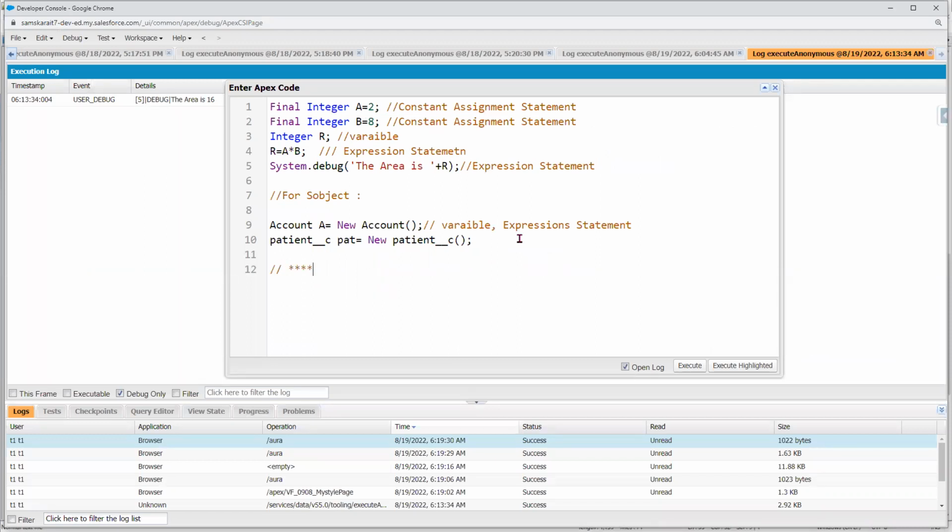So we are starting with loops, and the first one is do while. If the while condition is true, then it will again execute the do statement until the while becomes false. For example, I have an integer count equal to 0.